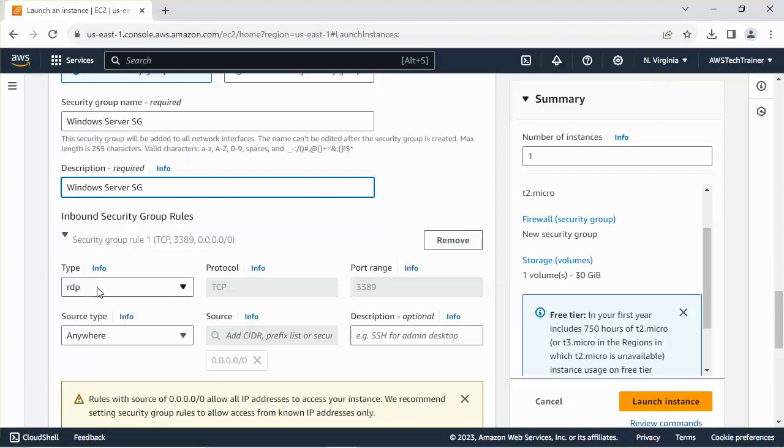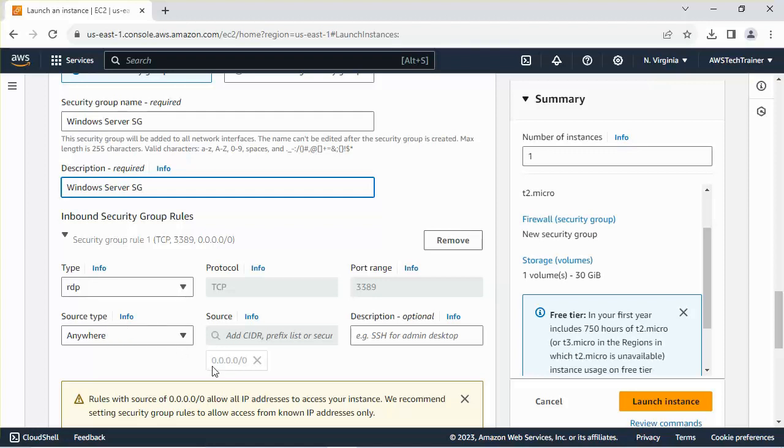So in order to remote into a Windows system, I'm going to use RDP. RDP stands for Remote Desktop Protocol. The protocol it uses for this is going to be TCP, and the port number for RDP is 3389. And then I also want to connect potentially from anywhere. That's why I'm going to say that the source of the traffic can be originated from anywhere.